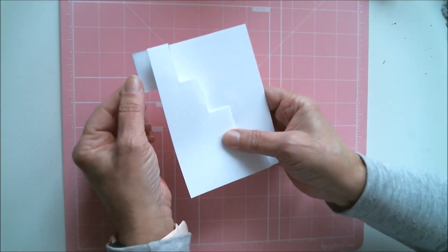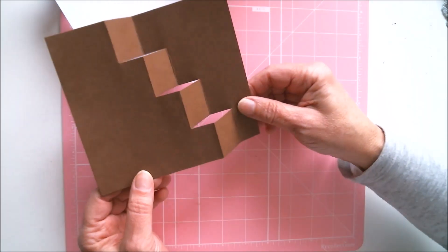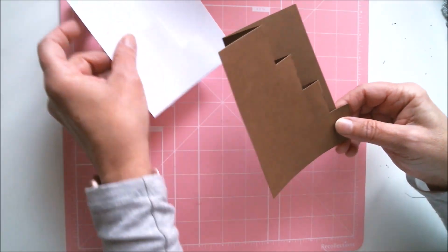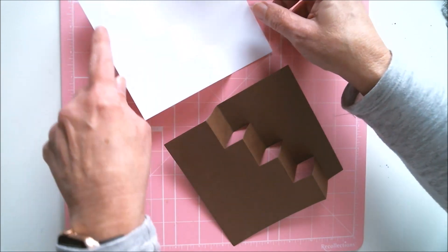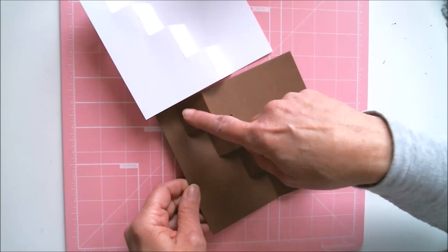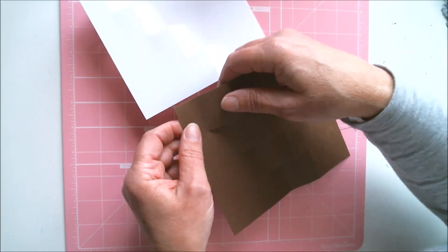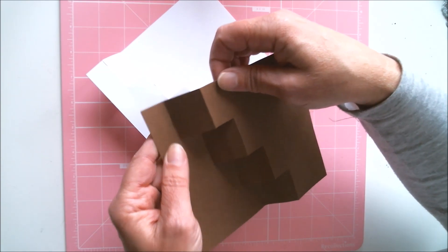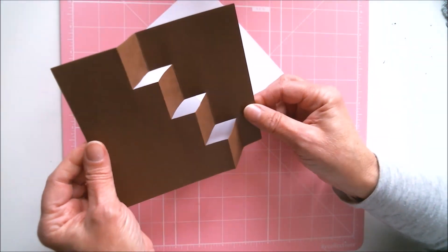I showed you the fold with the tab sticking out on one side. Now I'm going to show you this fold with the little stair step sticking out on the other side — again, you don't see it when it's opened, only when it's closed. How did I get it on the bottom instead of the top? This is the skinny side coming down — I'll call that an L. Turn it over and we have the exact same skinny side coming down, but instead of starting with mountain folds, we're doing valley folds. So it's valley, mountain, valley, mountain, valley, mountain, and then you turn it around.